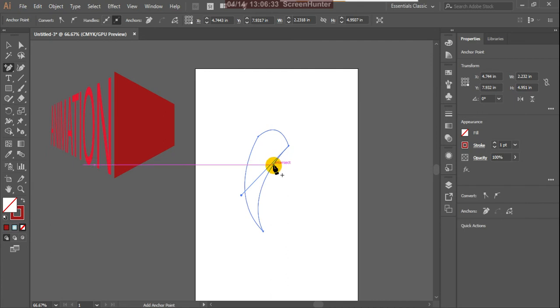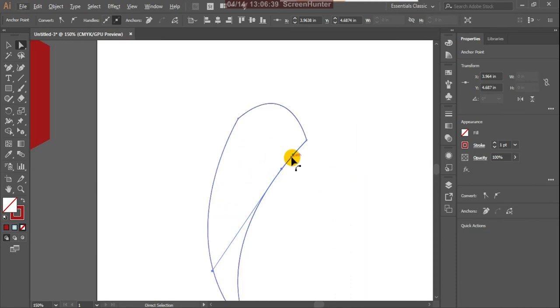I want to add one point here. Then with the direct selection tool, you can zoom in, and with the direct selection tool, you can give the shape a nice form.